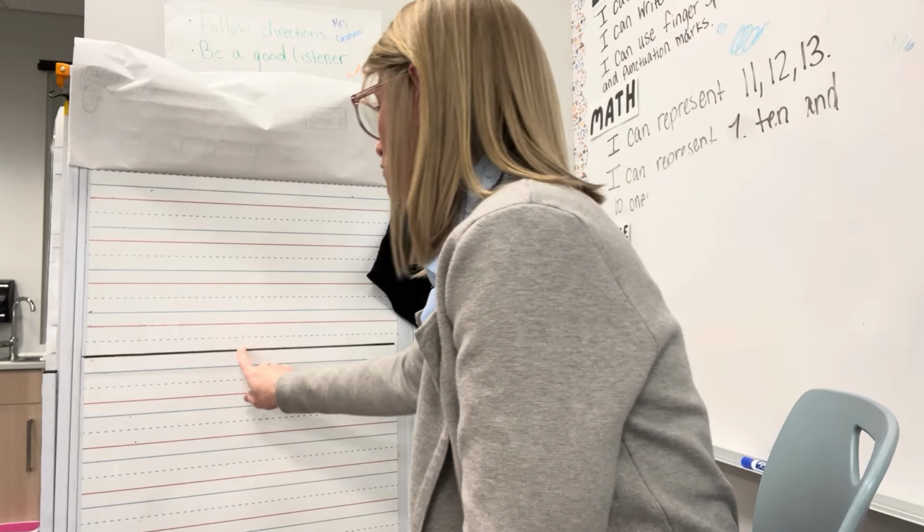So let's sound that out. Finger space. What letters do we know say th? T-H. That's right. We just learned that TH can say th. So finger space, we're going to write lowercase t, a lowercase h, E. E. Our last sound. M. Good job, M.